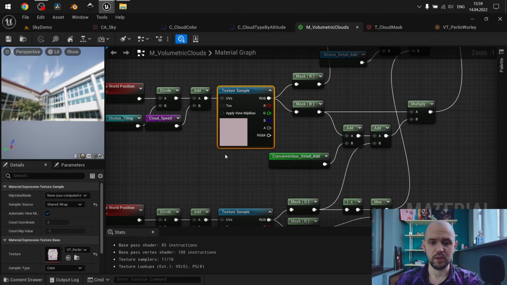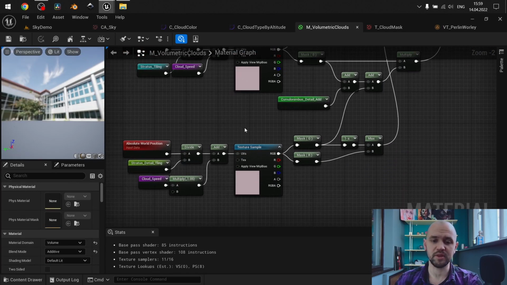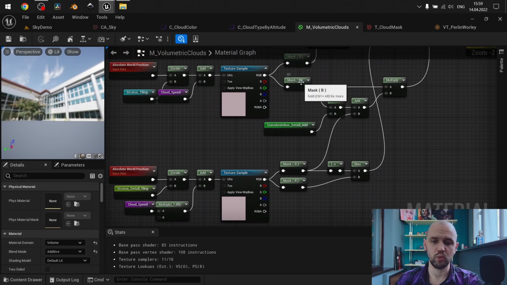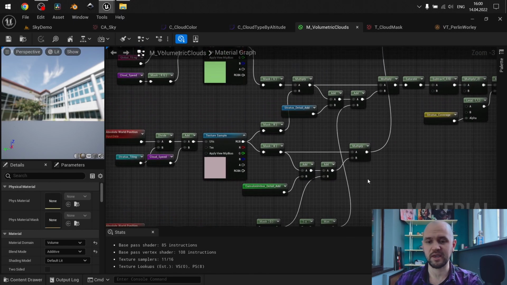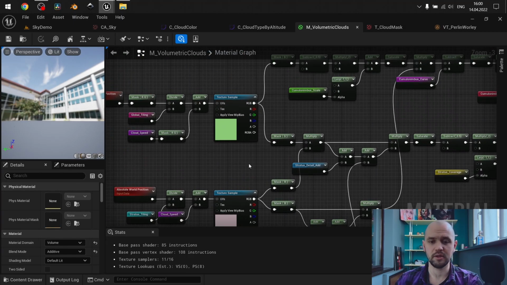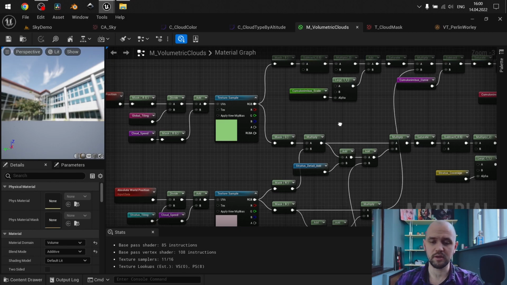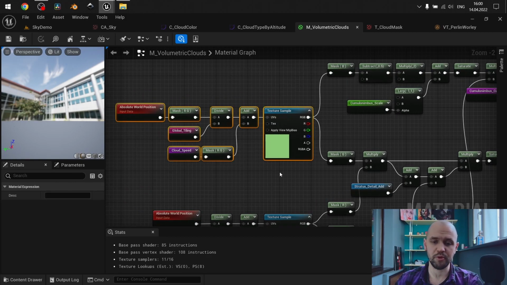So, if we combine or sample this texture in different ways with different channels, we receive the noise pattern, like the volume with different shape. But then we need to make this shape more organic, to make it look the way you like it to be. We need to multiply it with this one operation.